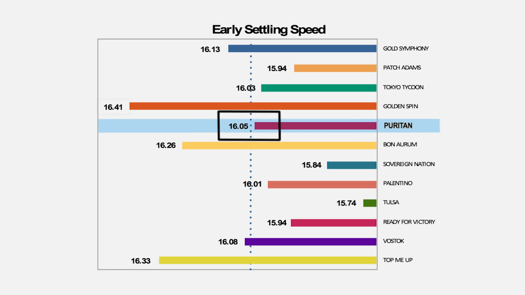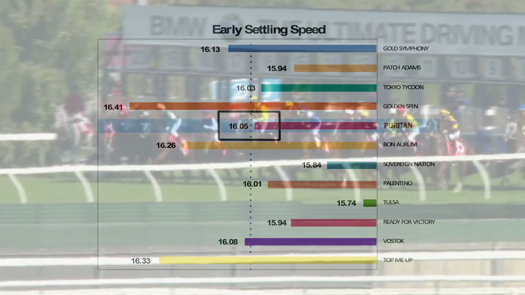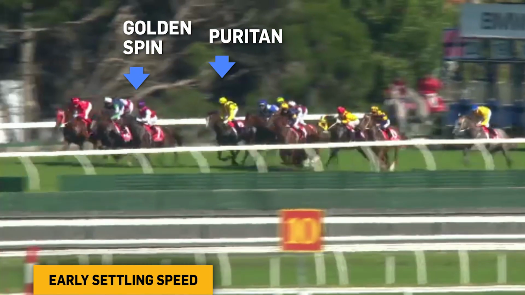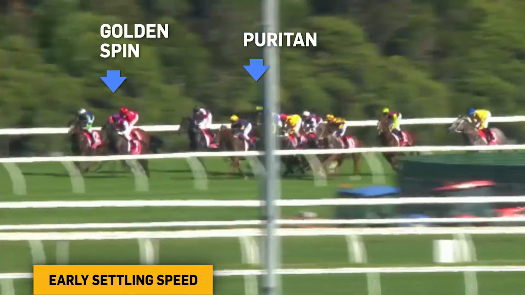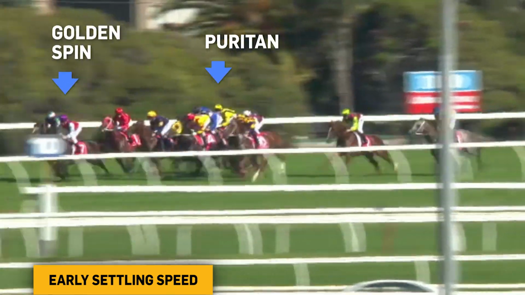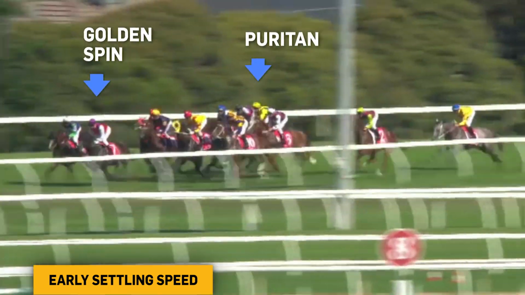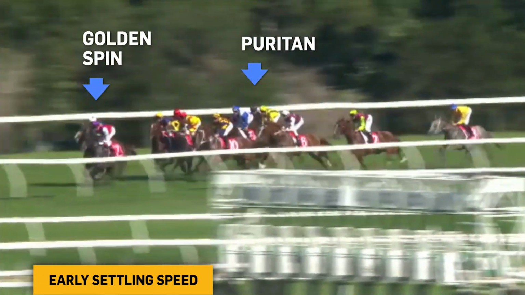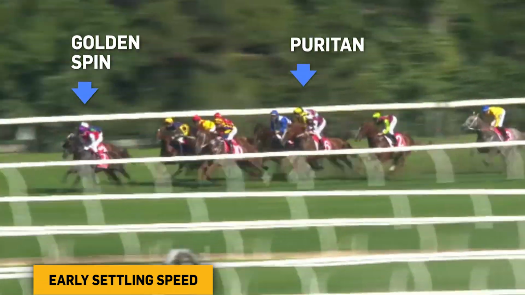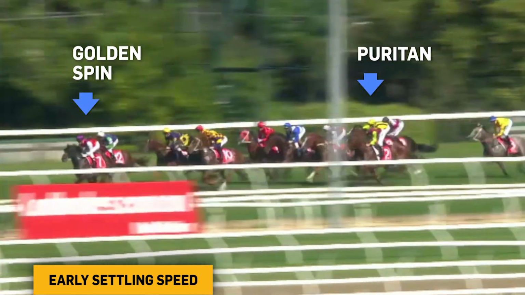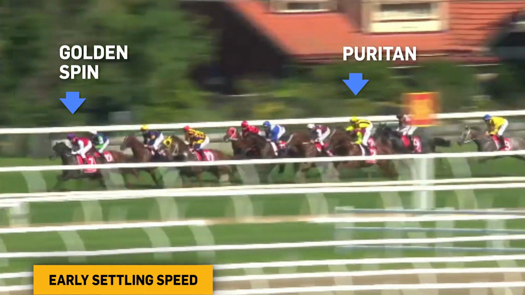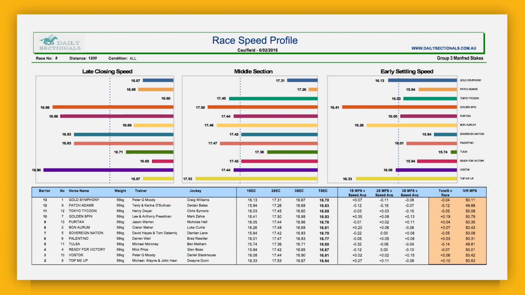So this is a very important point to articulate here, because what this allows us to understand is if the rider comes out and just rides Puritan at its natural race speed, this particular runner is not really going to overexert or underexert through the first section. On the other hand, Golden Spin, drawn a little bit wider, there is a possibility it could easily get to the front and may not exert too much overall energy because it has an advantage over the field.